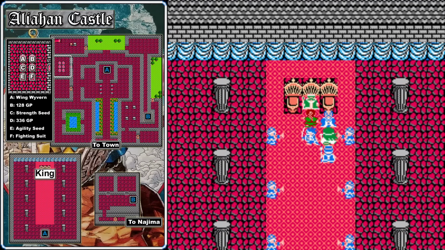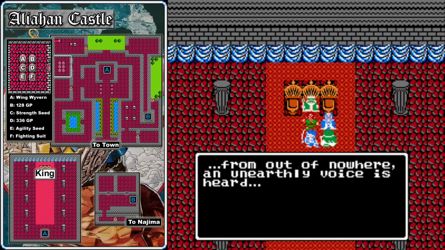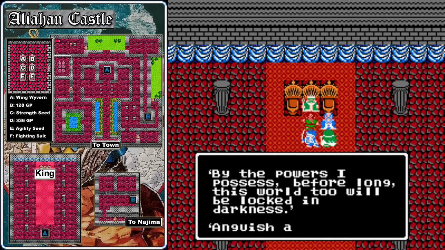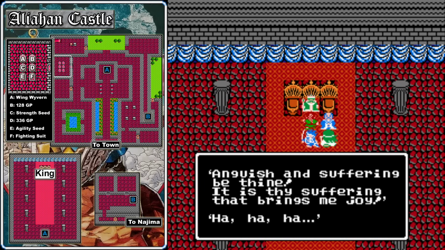That barely scratches the surface of what you can do with the Dream Ruby trick, but we need to get back to our quest, and when we last left our party, we had defeated the Archfiend Baramus, but then a new Master Archfiend, Zoma, decided to rain on our victory parade.